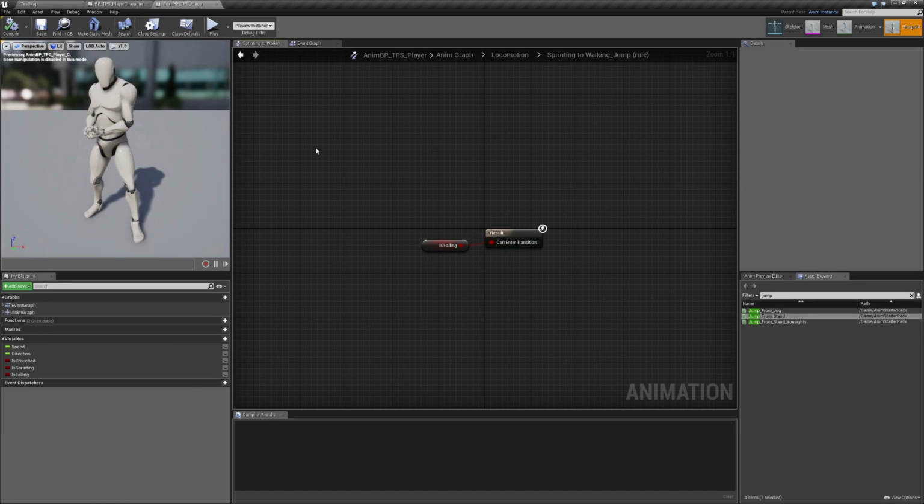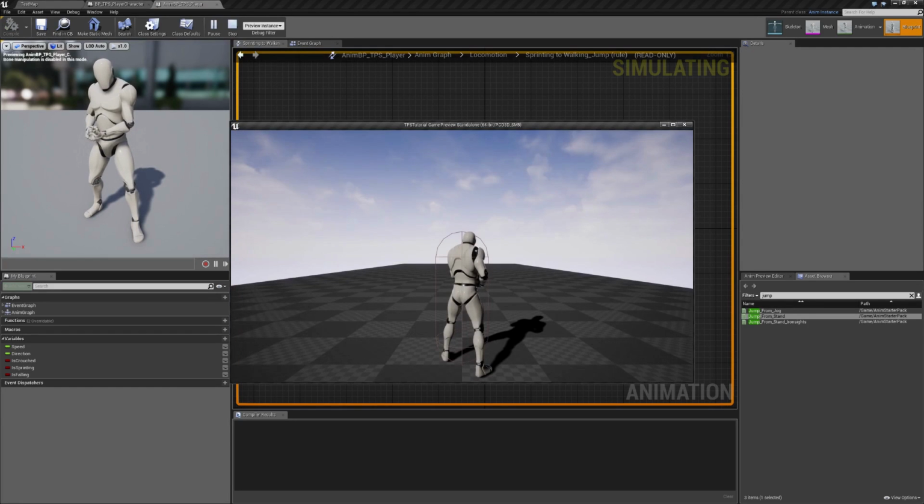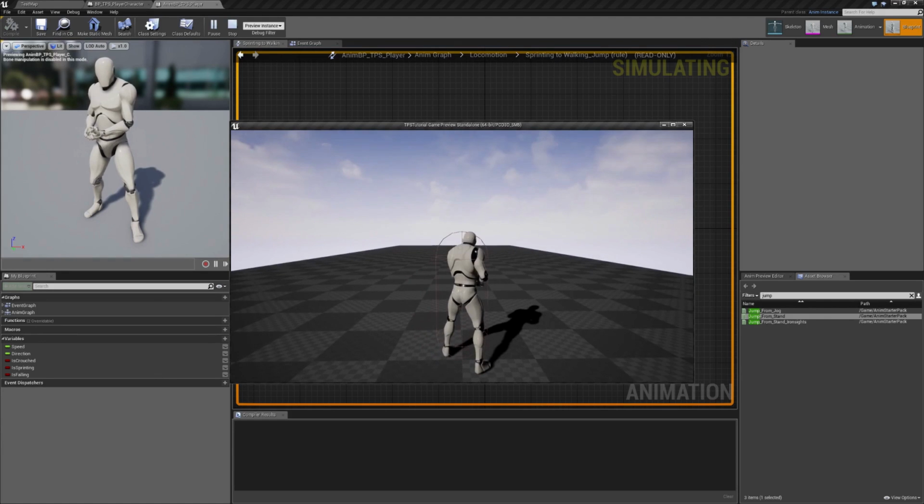So I'm going to go ahead and compile and save. And at this point, we can go ahead and test it. And this is going to reveal exactly how bad these animations really are for this. It really isn't good. So we're going to see that firsthand.